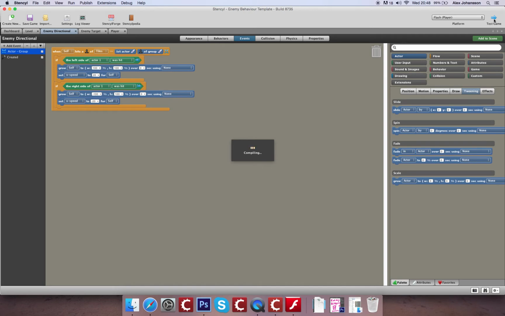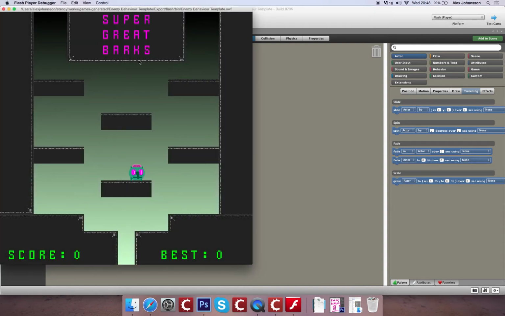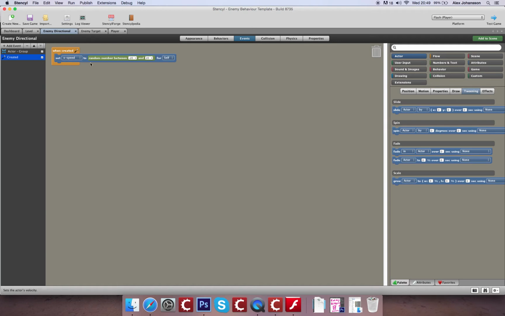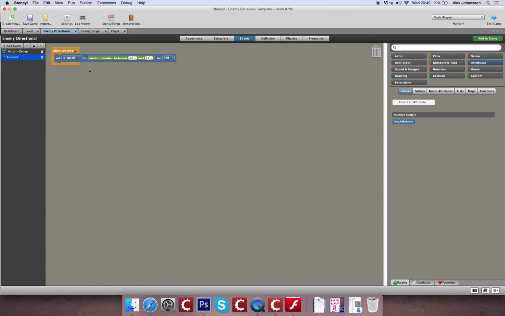So the thing I'm going to implement now is to have it randomly change the speed. What I want is the faster characters to be smaller and the bigger characters to be slower, so that the bigger characters can fall down the hole, and the smaller ones are small enough to fall, but they can be faster if they want. That might be hard to explain, but you'll see in this bit here.